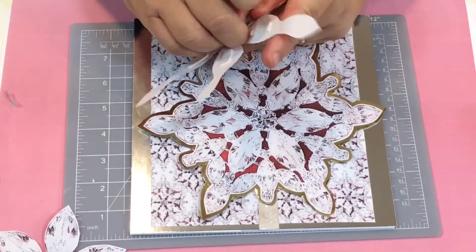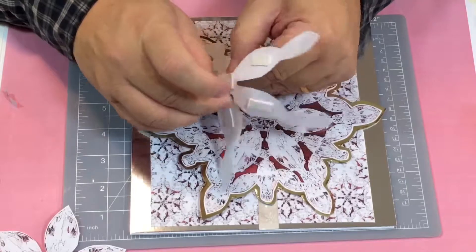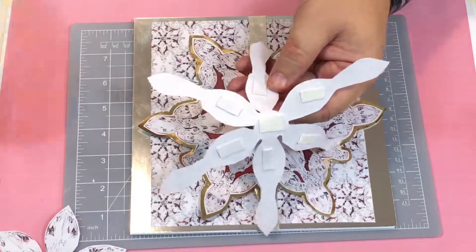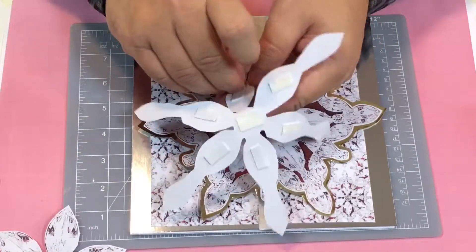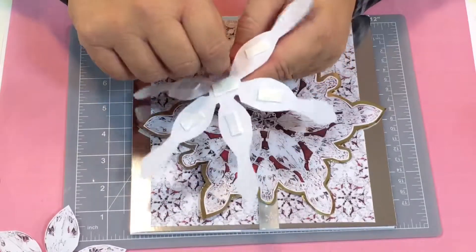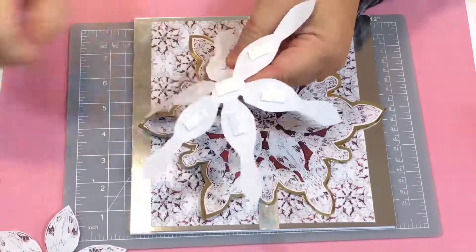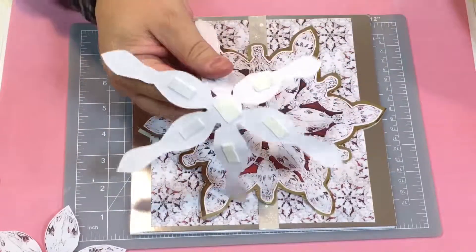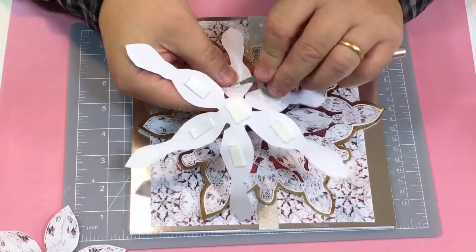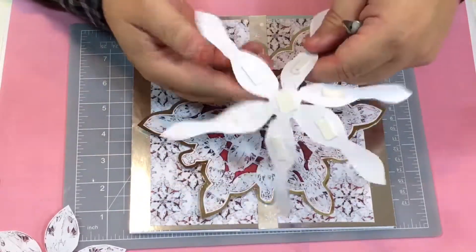Peeling these backs off now. Some of you may want to use a scalpel just to lift it. It's one of those things — some days you can't get the backs off. Life's hard, isn't it? Oh, it is when you can't get the back off. Come on, come on. I'm pulling the whole thing. Oh well, I'm not doing very well here. Right, that's that one off. I'm gonna try the scalpel — sometimes this helps. Try not to cut your fingers. Just lifting the whole thing up — there you go, it's off.